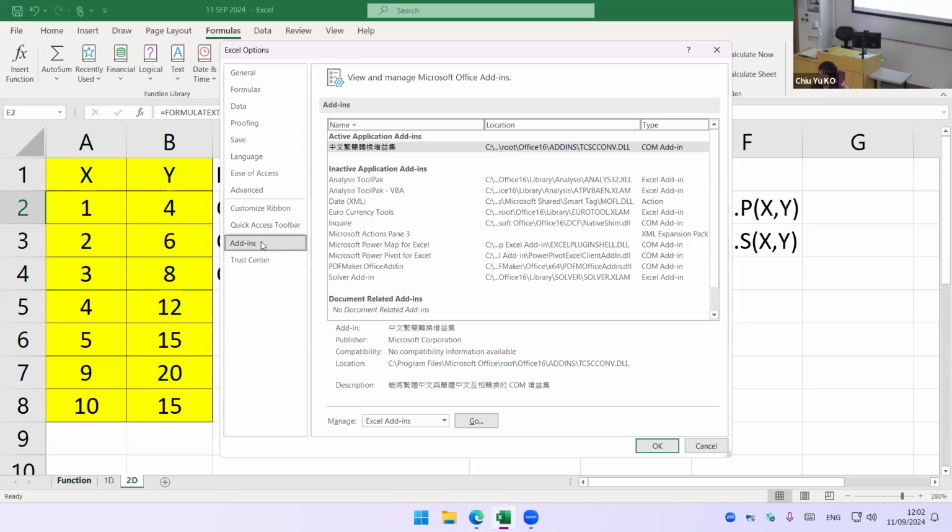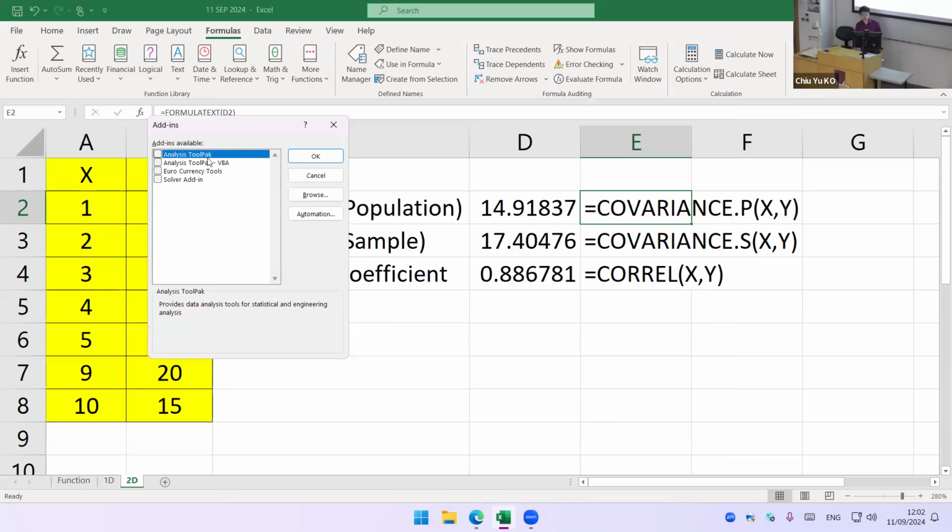There will be some way, because in the past people had no problem with that. Then you go to Go. The reason why it is inactive here is that you need to go there and activate it. So you see this add-in. You click this tick, and then OK. Don't worry, you just need to do it once, and that's it, if you use your own computer. For me, I do it all the time.